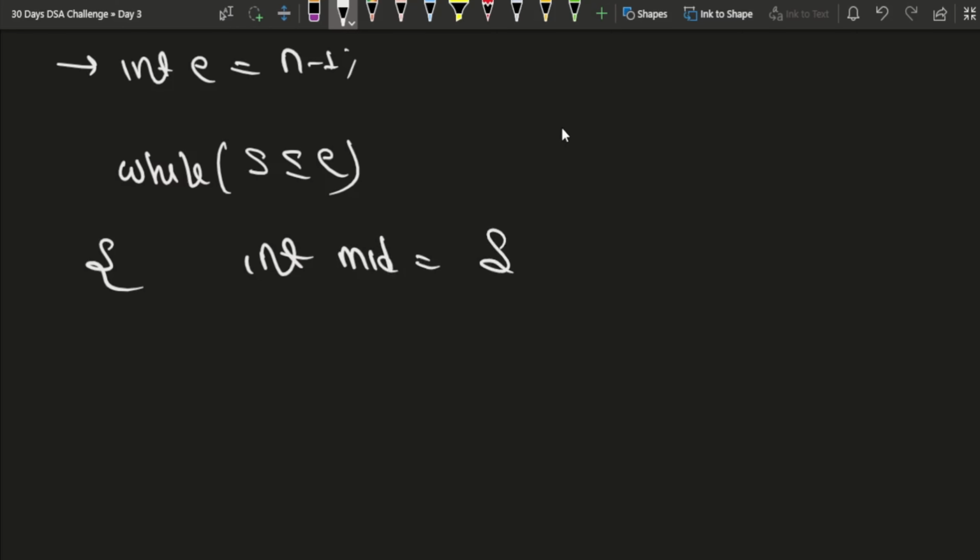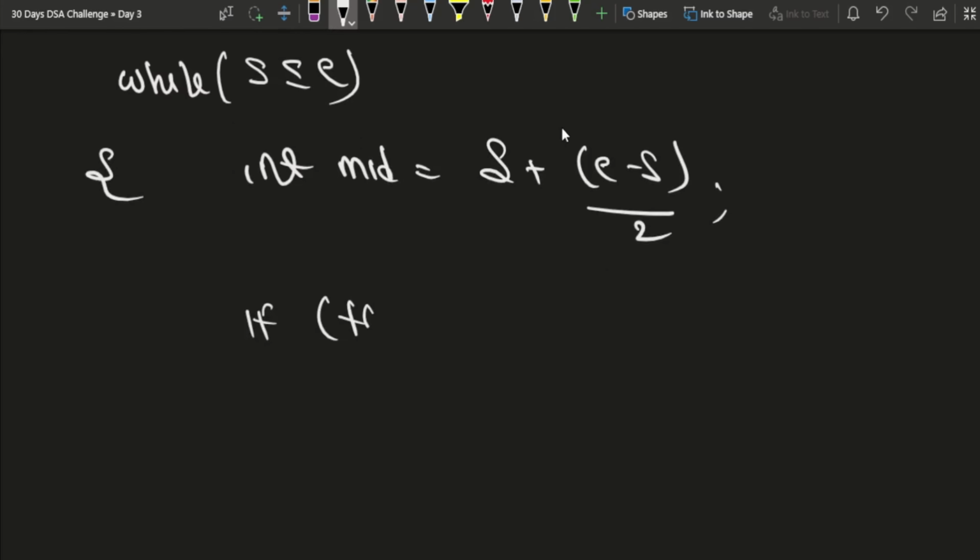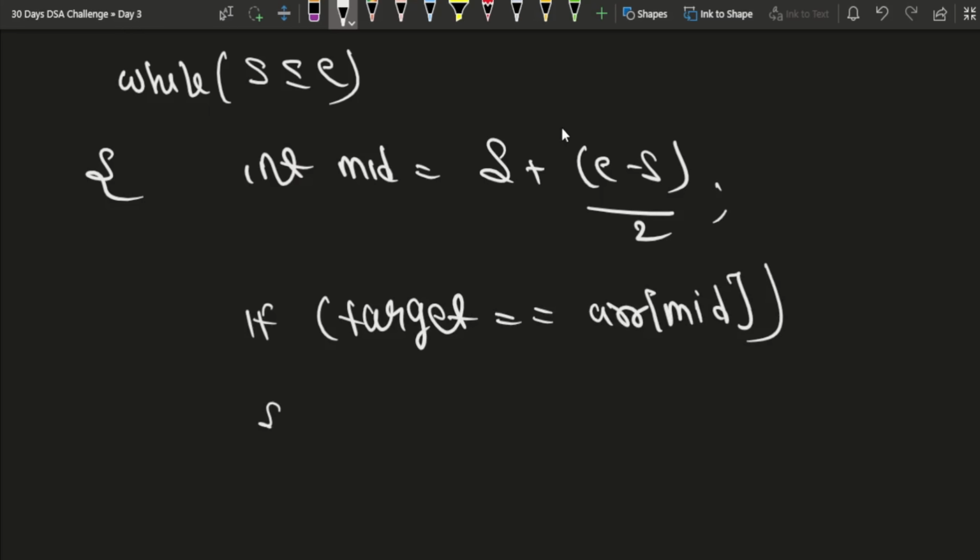So mid will be start plus (end minus start) divided by 2. We will check if my target is equal to ARR of mid, then we will simply return the index, that is going to be mid.